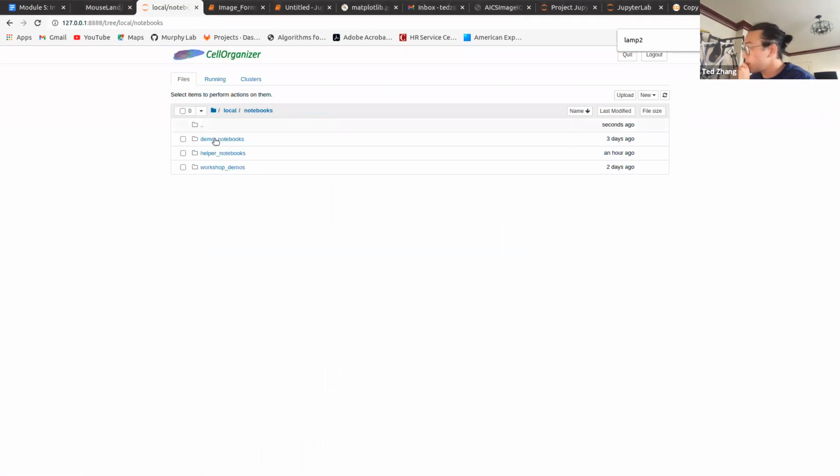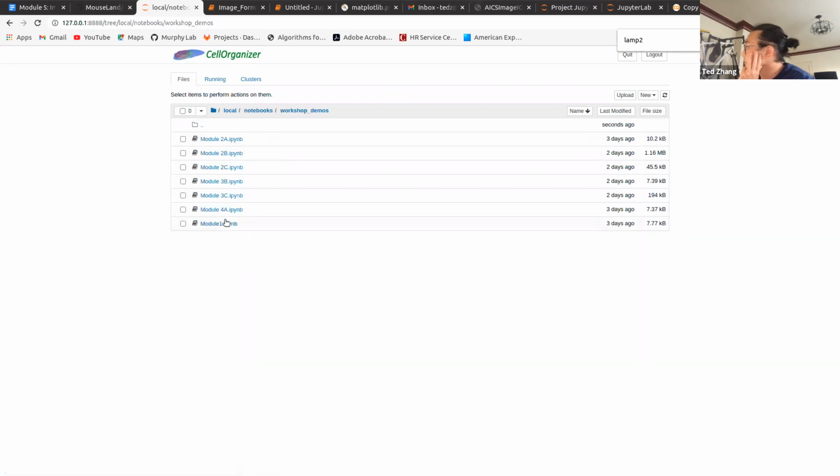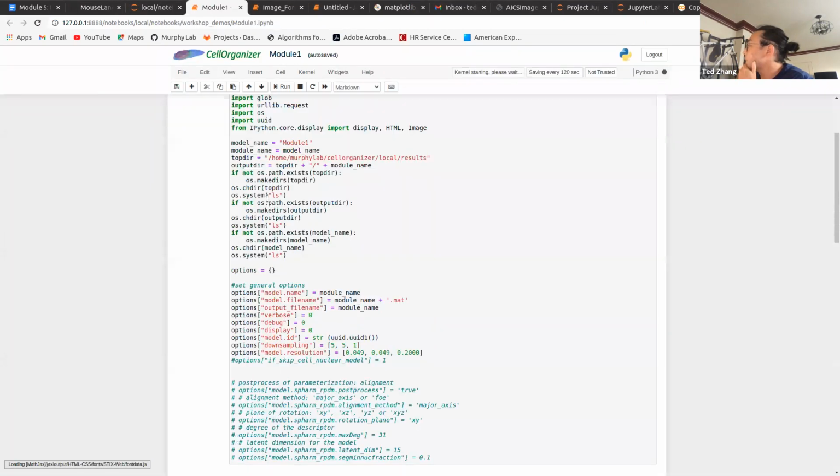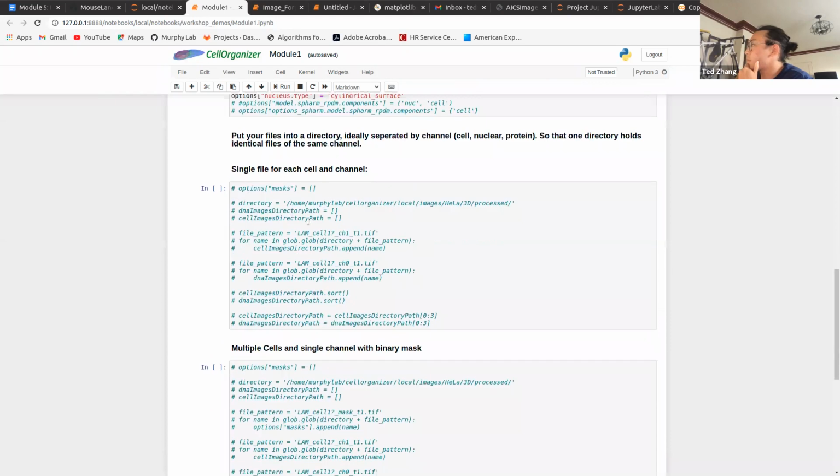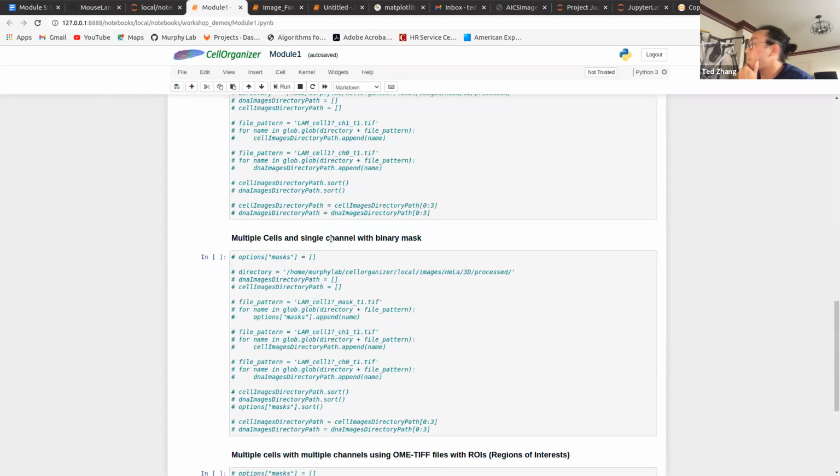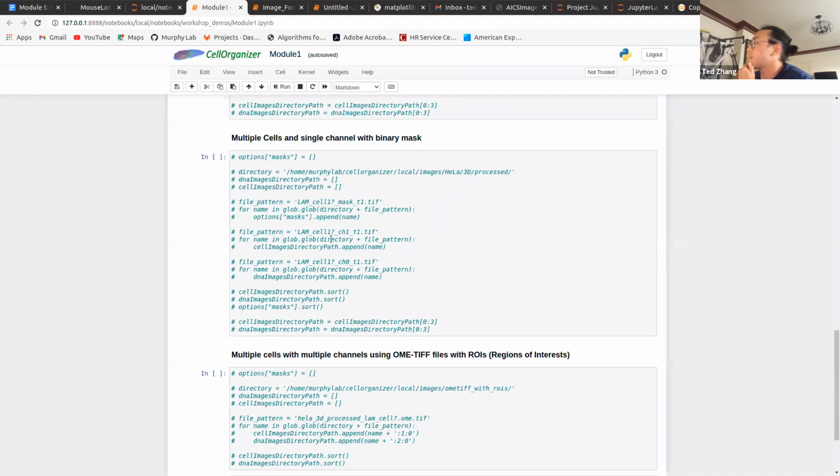Let's go back to module 1. There we go, in which we say, oh, hey, there's a single file for each cell and channel, multiple cells and single channels with binary mask.